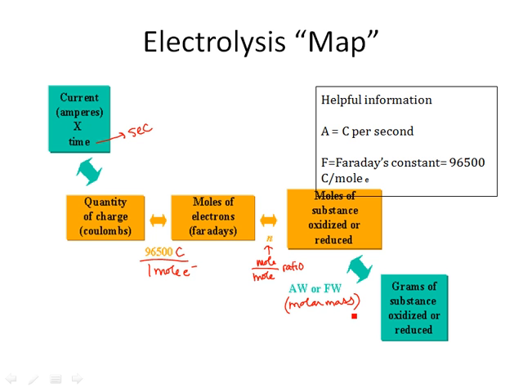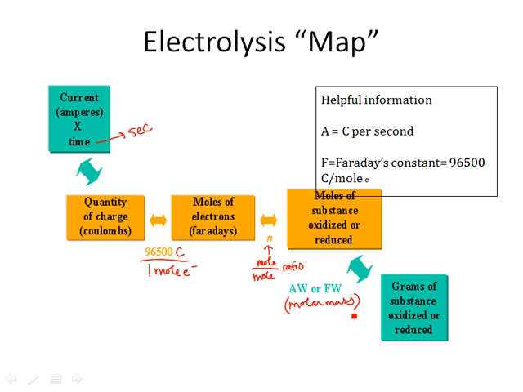Then there would be so many coulombs, so we would need to flip this over so coulombs could cancel. Okay, that would give us moles of electrons. All right, we were using copper plus 2, so how many electrons did it need? 2, right? Copper plus 2 needs 2 electrons. So we would do copper over 2 electrons. So our electrons would cancel. And then we got moles of copper, and then we can go to grams of copper. And it should turn out to be 2.74, because that was the change we saw on the simulation.